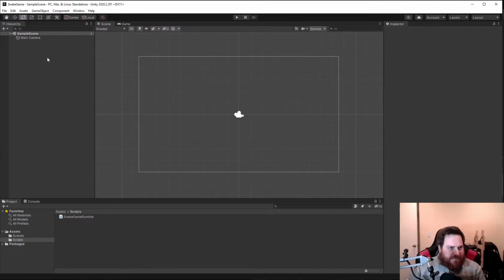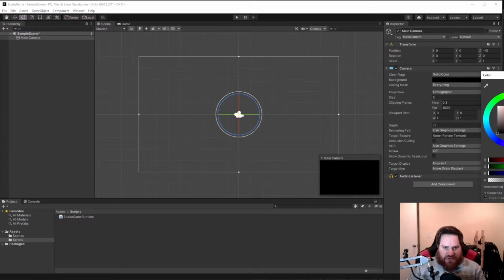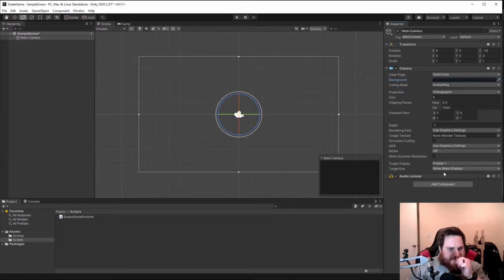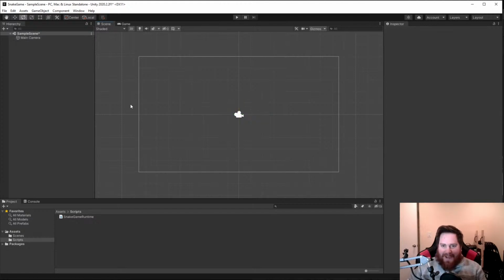So, main camera, first of all, black background. That's easy to do. And a straight up black is not actually very aesthetically pleasing. So what I might do is just go a little bit gray, like that. Yeah, I think that'll do it. So if we run this real fast, and making a game like this is constant iterations. I think that's a really good gray. All right, camera set up. Hallelujah. That was so hard.